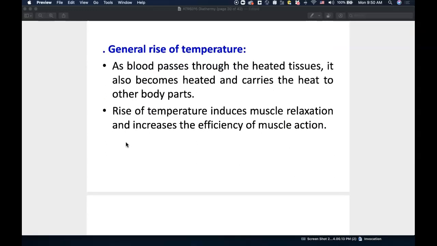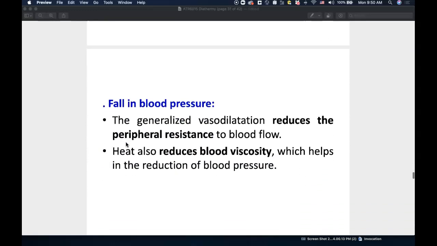We know that we're going to have a rise in the tissue temperature, number one, because of increased cellular metabolism, number two, because of increased blood flow to the area. What we know about this increase in tissue temperature is that it causes muscle relaxation, and it increases the efficiency of muscle action. So in essence, if we have a reduction in spasm or relaxation, then essentially we get a reduction in pain, right? We talked about pain earlier on. But in this process of raising the temperature, it causes muscle relaxation, which essentially leads to a reduction in pain and muscular efficiency.